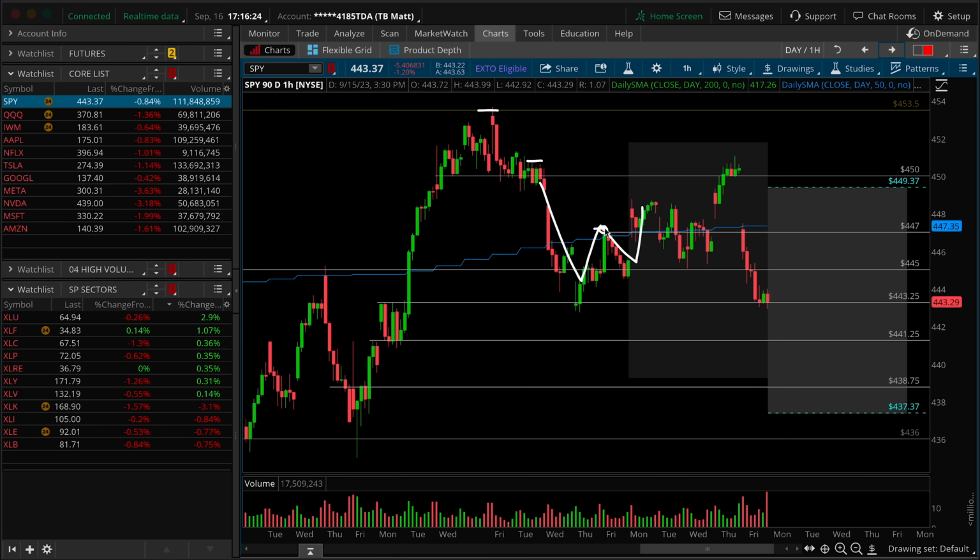We had something that was looking like this. We finally produce a higher high from here to here on the hourly, and that fails. So again, tried to defend. It all falls apart. That's where the breakdown stems from on the Friday session. So if we're under 447, yet above 443.25, this is the ultimate bearish consolidation. This is still bearish consolidation, looking for breakdowns.